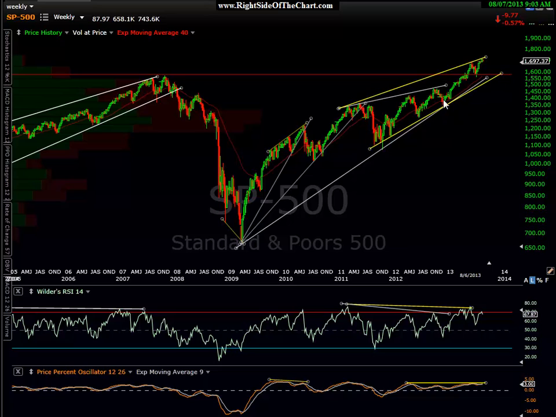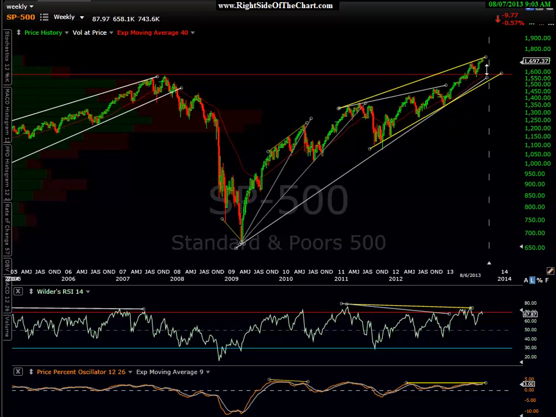And that divergence played out for a correction. It found support on this uptrend line. Given at the time, I thought we might come back up and go down and ultimately break below this trend line, but that didn't happen. We held support here, and prices pushed on to make a new high. However, in doing so, we continue to diverge. We just have a different, longer standing divergence here, as marked by this yellow downtrend line on the PPO and the RSI down below, and prices continue to make this new high while diverging.